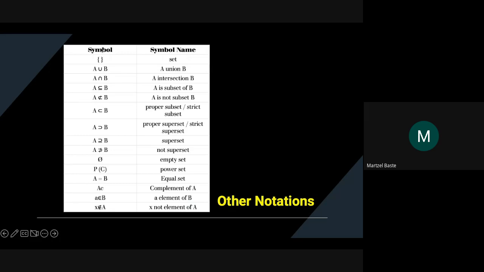Okay, so these are other notations that we can use to represent sets. We have the empty set, then we have A union B, meaning you combine all members of that set and the other set. So we have union and union all. In mathematics, union all is not applied, but in several programming languages there is union and union all, and I'm going to discuss that to you.